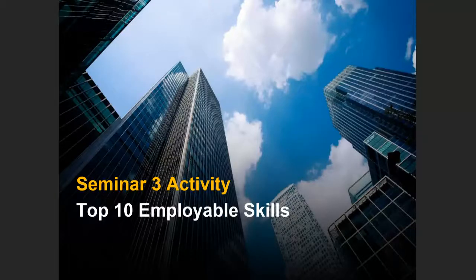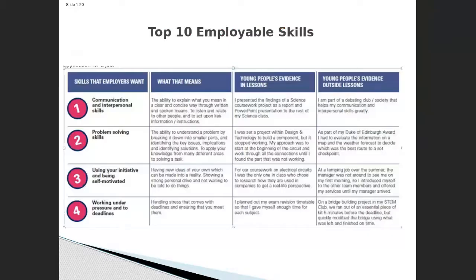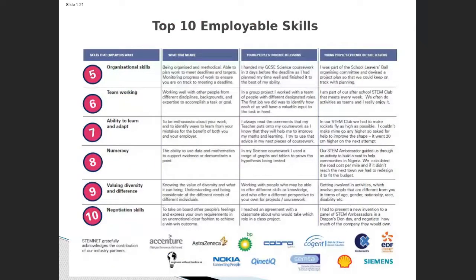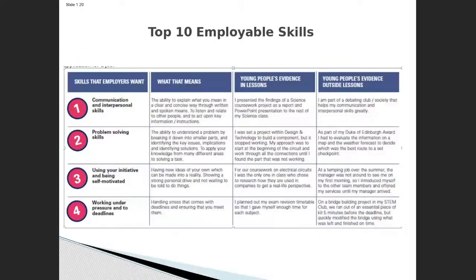Okay, let's kickstart today's part. The first activity of today, Seminar 3 activity, is top 10 employable skills. These are the top 10 employable skills required by British employers. You will see that first there is a list of these skills, and then there is a definition, and then you can see sample evidence inside your studies as well as outside your studies. So look at the definitions and look at the sample.